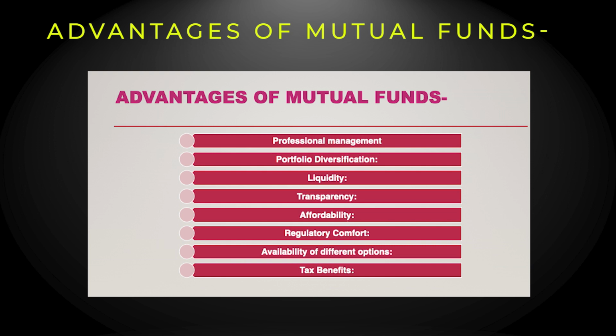Availability of different options. There are so many mutual funds available as per the risk appetite of the investor. There are so many mutual fund companies which provide a tailor-made portfolio according to your risk, your need, and your goal. Tax benefit: there are various schemes in the mutual fund industry which provide tax deduction benefit under section 80C of the Income Tax Act.